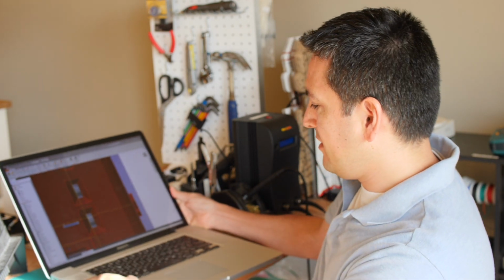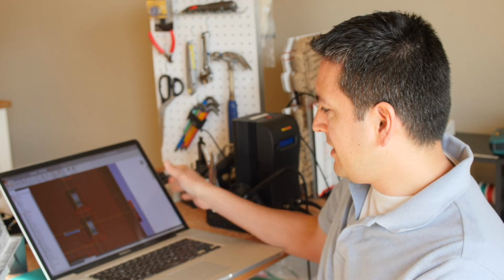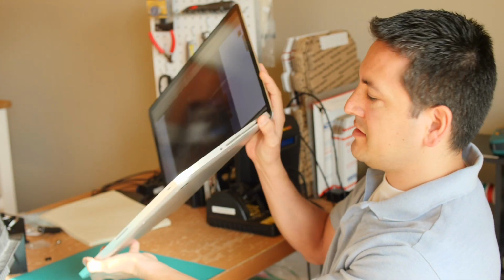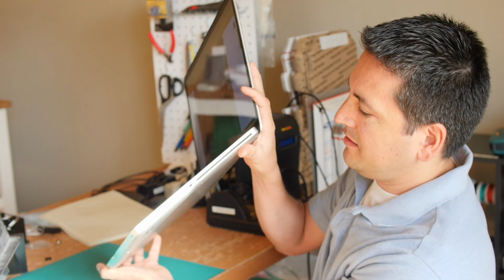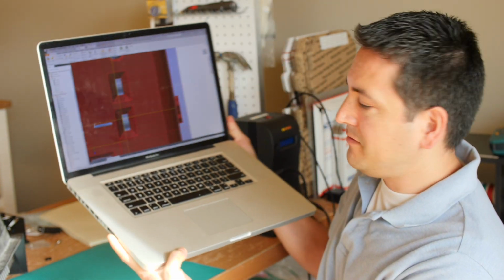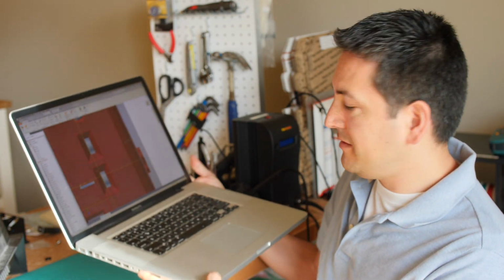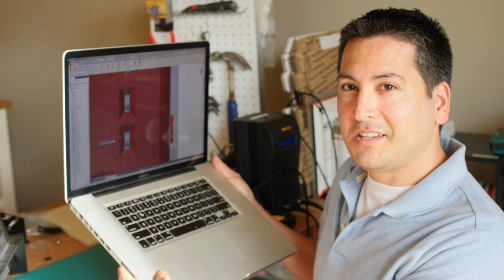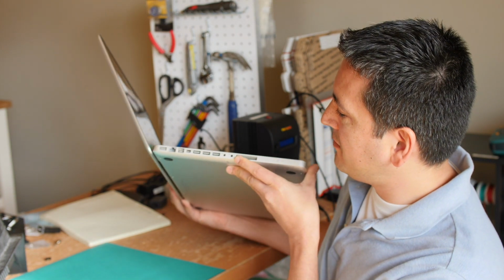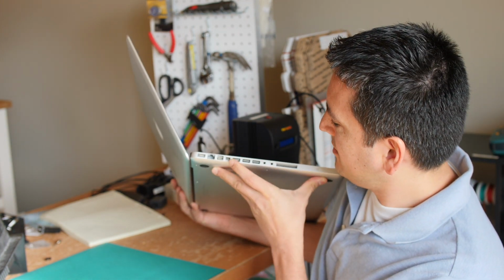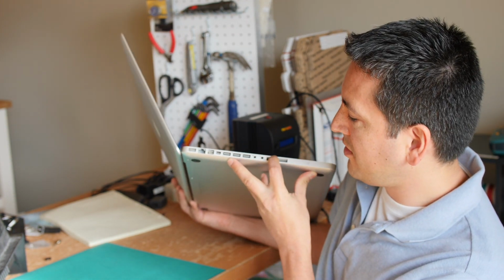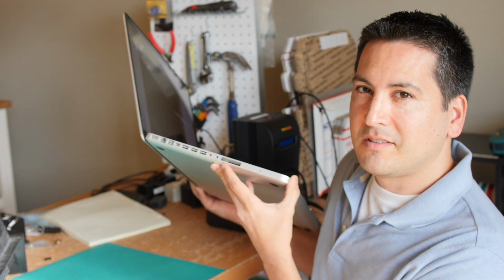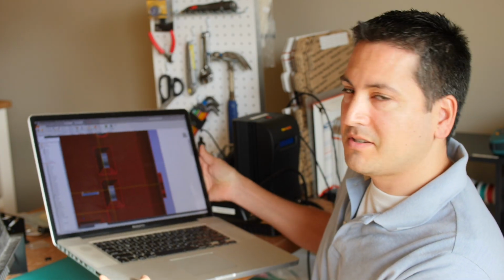So now that I know what I like, what I don't like is that it still has a CD drive slot. I'm not using it. I'd have a hard drive in there instead of a CD drive, but maybe in a new design we can get rid of it and keep all the other ports. Some of these are obsolete ports, but with designing your own thing, you can add or delete whatever you want.